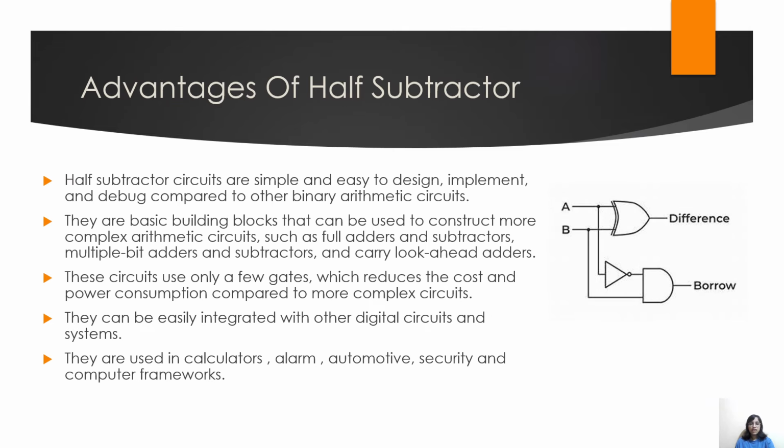Now let us see the advantages of the half subtractor. Half subtractor circuits are very simple and easy to design, implement and debug compared to other binary arithmetic circuits. They are simple combinational circuits with only two inputs and two outputs, so the simplicity makes them easy to design, implement and understand. They are the basic building blocks that can be used to construct more complex arithmetic circuits such as full adders and subtractors, multiple bit adders and subtractors, and carry look ahead adders.